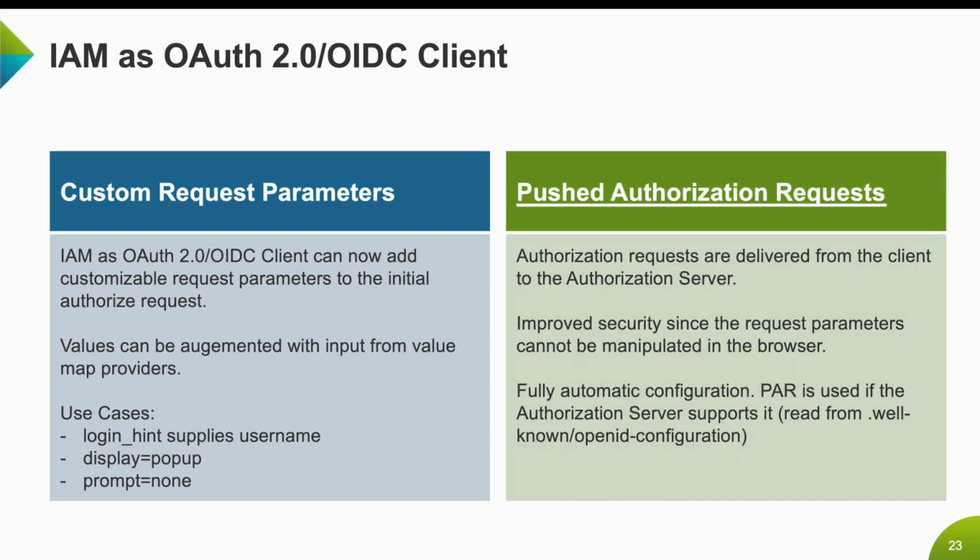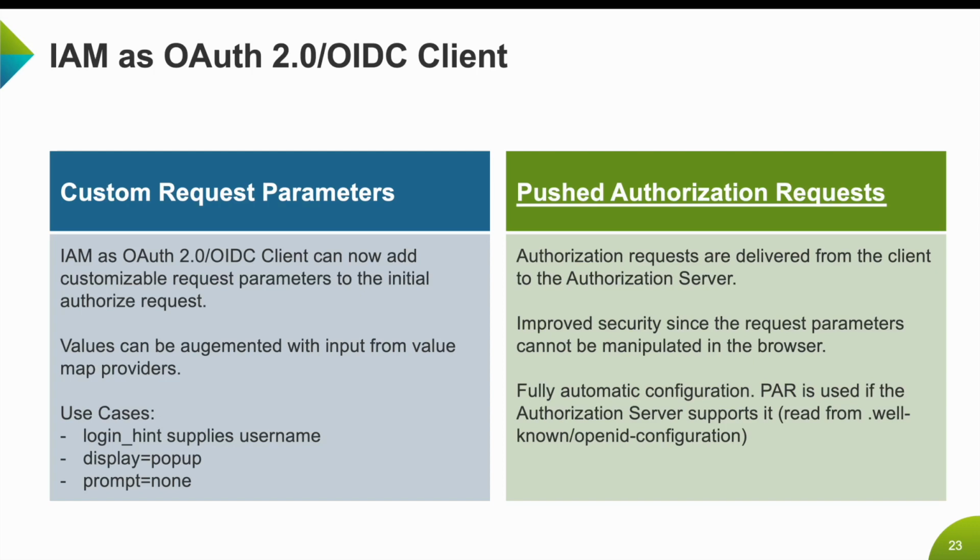The other thing we've added is pushed authorization requests, or PAR for short. PAR is a financial grade API, or FAPI, specification compliant method of initiating an authorization code flow. What we do here is, instead of the client formulating a URL, handing that URL over to the browser, and the browser then starting the flow, where the URL contains all the parameters of the request, we don't do that anymore. Why? Well, if you have all these parameters on the URL that the browser receives, then they could be manipulated by that browser. So if a man-in-the-browser attack was successful for a particular user, then you could actually fudge those parameters and do things that you shouldn't be able to do. And we want to prevent this type of manipulation.